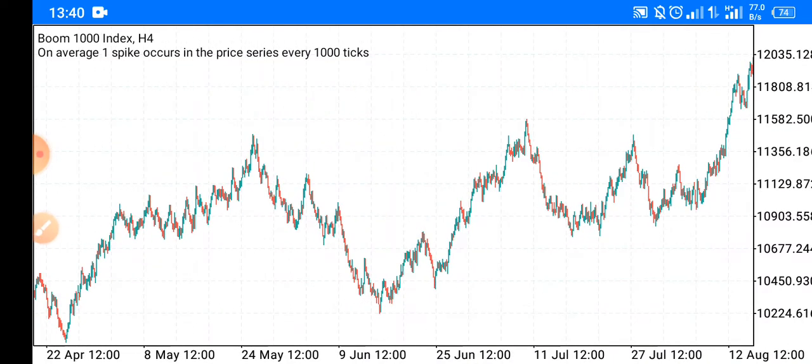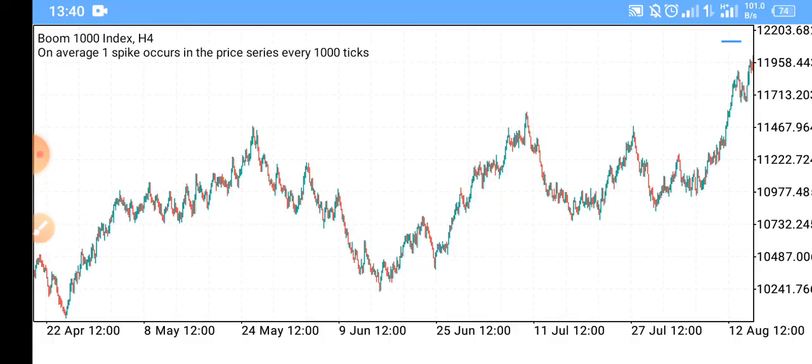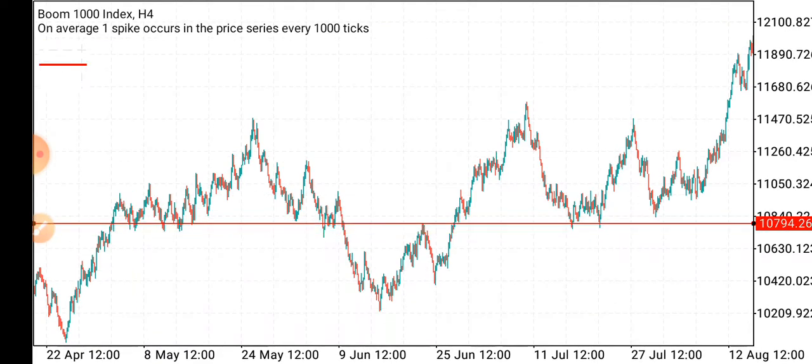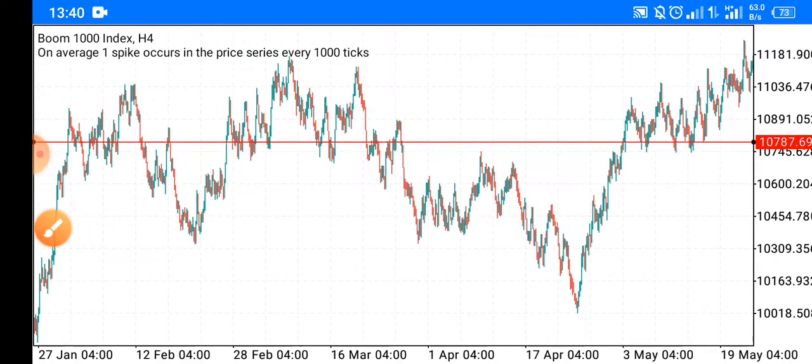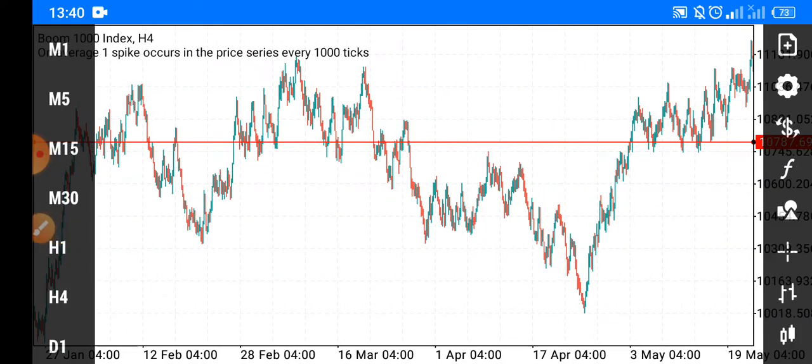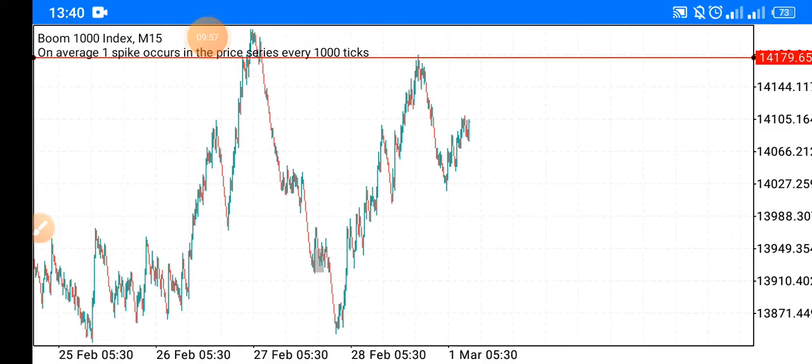Let's check if there is another level somewhere in here, right? When this peak here was formed, this is a resistance level. When it gets broken, price retraces back here and starts consolidating around this area, and it was respected and price went up. So that's what we're gonna be doing on the smaller time frame to get our entries. So let's shift to the M15 to check what we're gonna be doing.